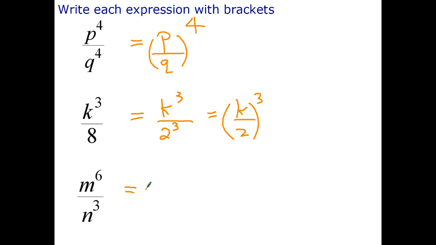This one here it looks like I want to write everything to the power of 3. So I've got to write that to the power of 3 over n to the power of 3. So I can apply the index law. Well what raised to the third power gives me m to the sixth? That has to be m to the power of 2. Since to raise a power to a power you multiply powers, m squared all cubed is m to the sixth.